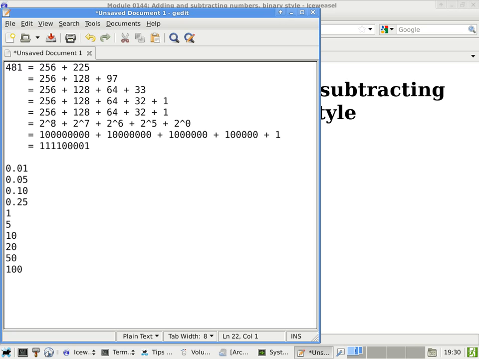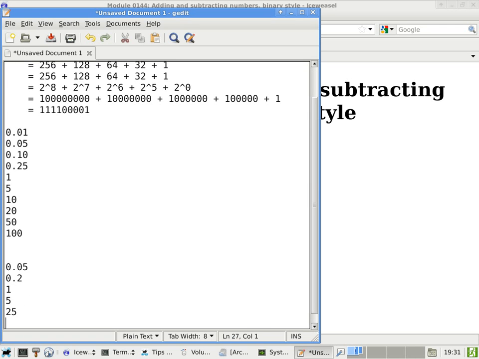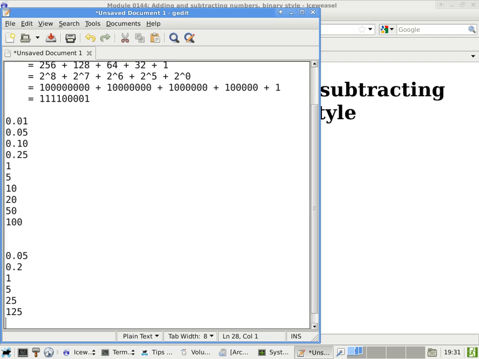Base 5 is easy, because with base 5, I give you a currency that looks like this. I give you this, I give you this, I give you this, 5, 25, 125, 625, and so on. In other words, in a base 5 system, the currency will have one coin representing 5 cents, one coin representing 20 cents, one bill to represent $1, $5, $25, $125, and $625.